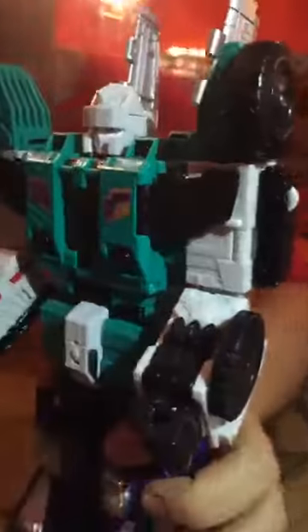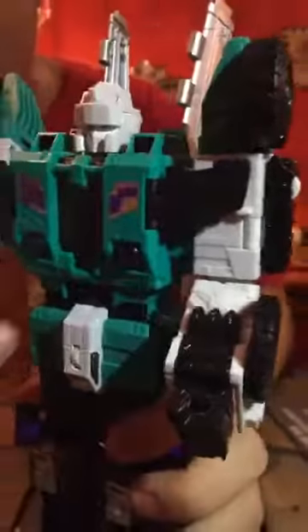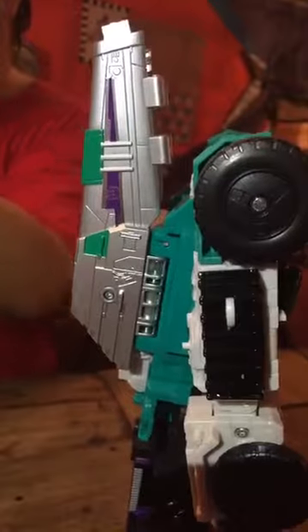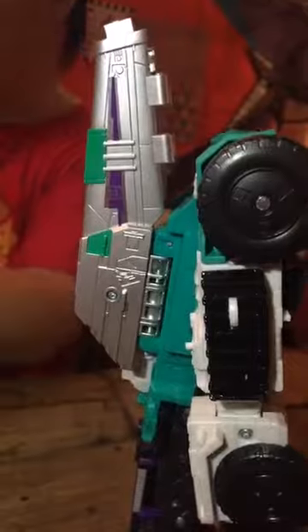He had these two wing flaps in the original toy that are a little bit restrictive of his arm movements. The new toys have much better articulation, so their arms usually can go up and down. But I think they put these back here as a homage to the original toy. He also has wings, which was a feature in the original toy as well — it forms his wings in play mode. And remember, he has this weird winged wolf mode, so that's what I think it's for.